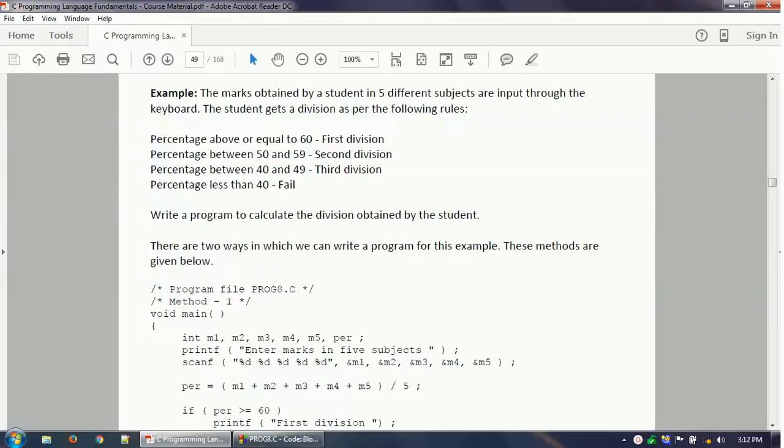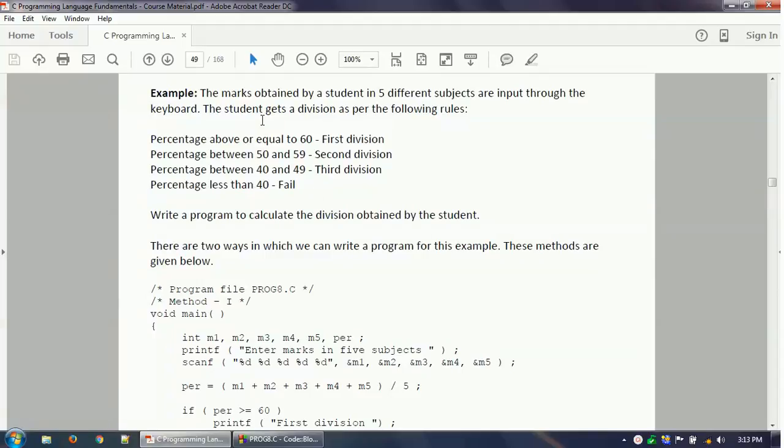We'll look into an example now to implement the logical operators. So first, before implementing the logical operators, we'll go through the problem statement, that is, what is asked of us to do, and then we'll write the program in nested if else, and then we'll discuss the disadvantages of nested if else compared to logical operators, and then we'll write the same program using the logical operators.